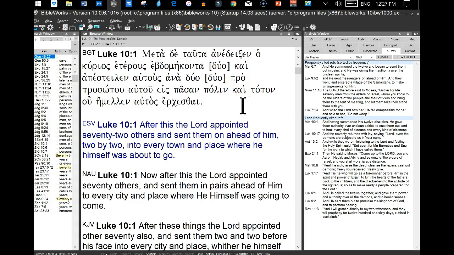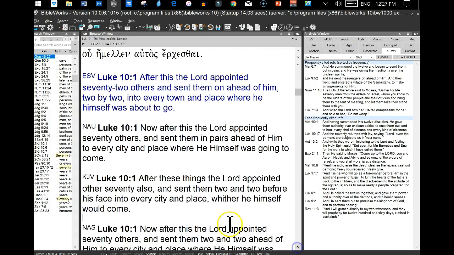in the Greek text? It's in parentheses, which means the editor said, look, we made a decision here. Some manuscripts have it, some don't. And look at the ESV versus the New American Standard. What do you notice about that? ESV goes with 72. New American Standard goes with 70. Whenever you get Bibles that are as good as the ESV and New American Standard and they differ on something, that lets you know that there's some kind of issue involved.